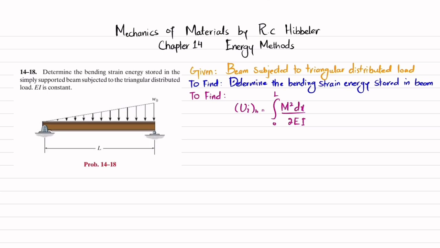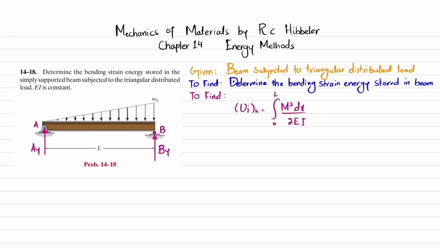So the first step is that if you remove this pin support at this point, which is point A, you will have a reaction force AY. And there is a roller support at this point B. If you remove this roller support, there will be a reaction force BY. So first we will find AY and BY by using the equations of equilibrium.